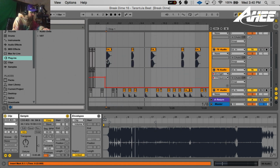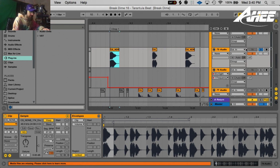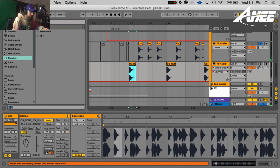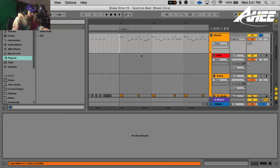So this drum pattern, I think, was a drum and bass drum pattern. What I did is I cut out all the individual elements. I cut out the kicks separately, and then I cut out the hi-hats, and then the snare, and then just used that loop to create my own beat out of that. It's super simple. It's all just from that one loop.